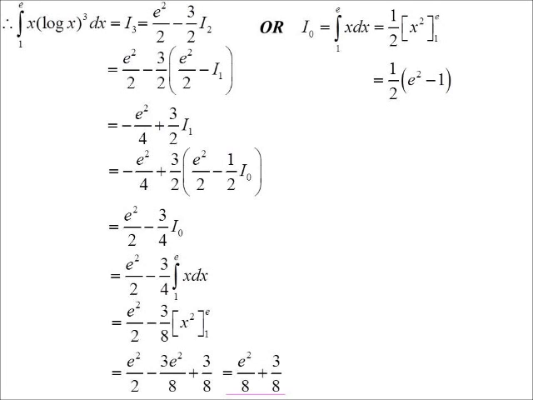And you'd stop at I naught, because to have log x to the power of -1, well, that's not going to really help us. So they know I naught is where we stop, and actually work out what I naught is first, and then build it back up to I3. They say, well look, I1 then would be e squared on 2 minus a half I naught, sub in what we just worked out for I naught.